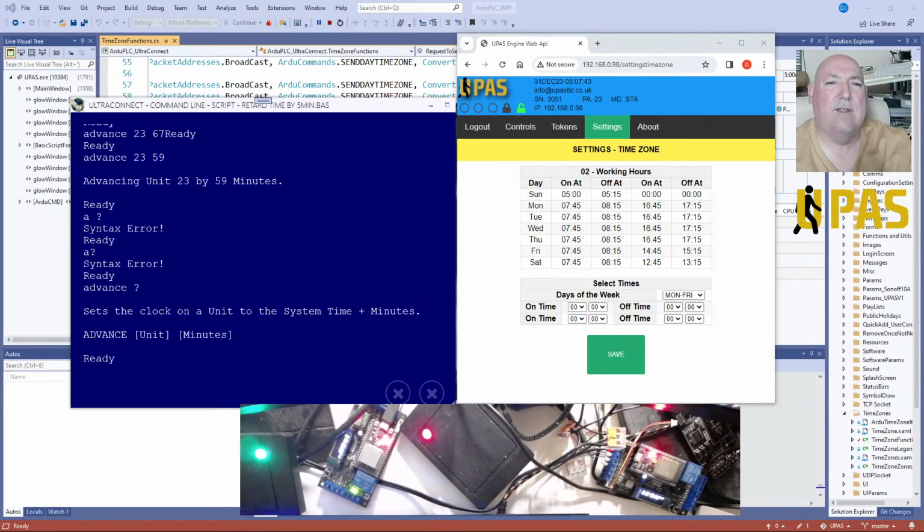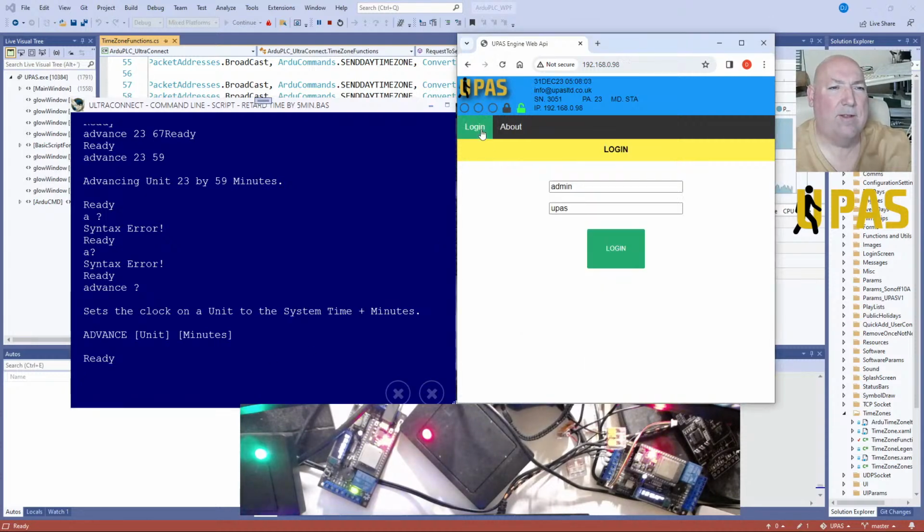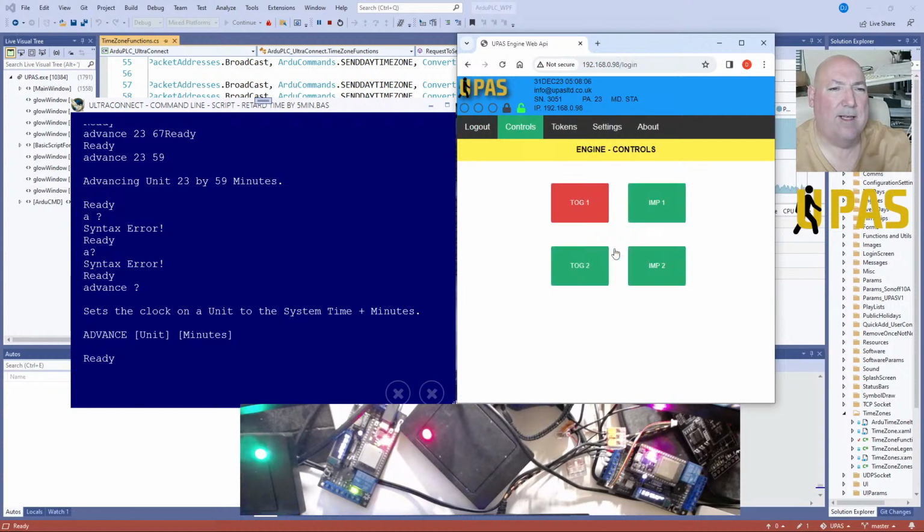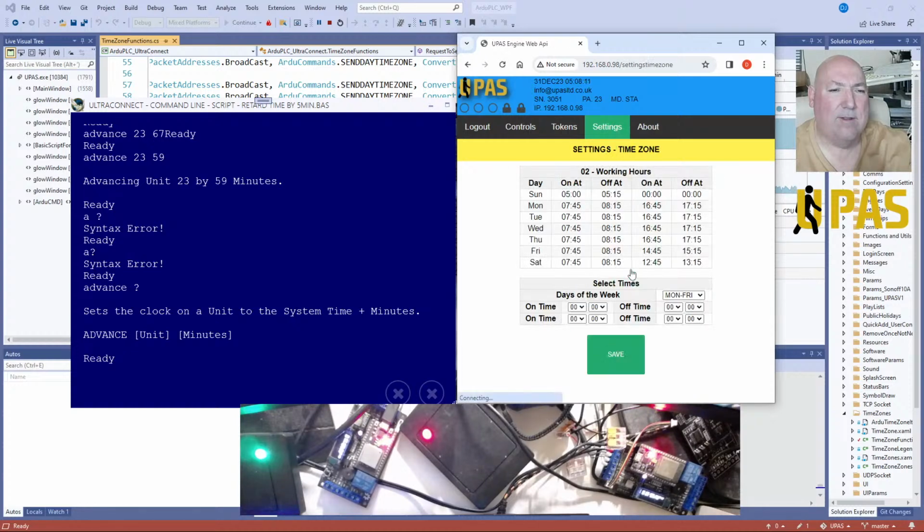Right. So, what we got? Five past 7. 7 minutes past 5. So, I'll tell you what we'll do. And it's done a reset and got the NTP time back again. Must have crashed out on the timing or whatever. So what we'll do is we'll go back in and set the clock, set a new time zone. We got it working now, so go Sunday.